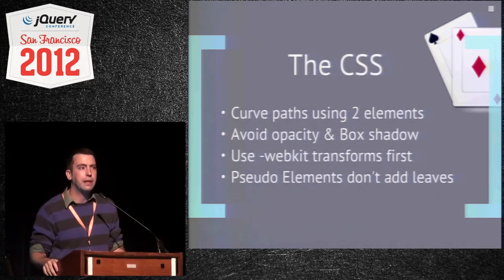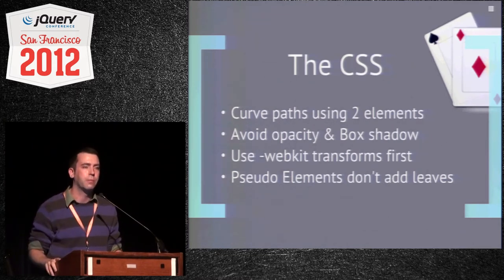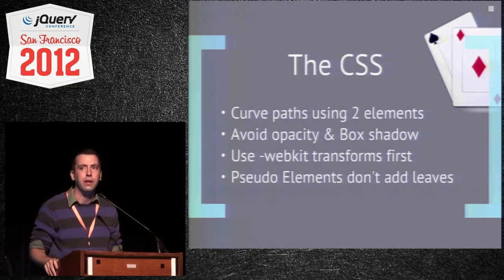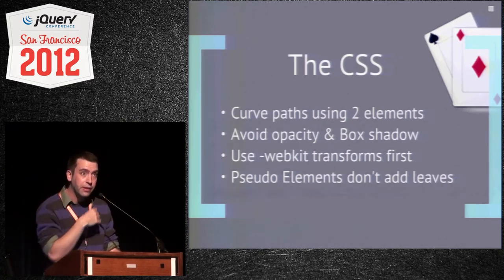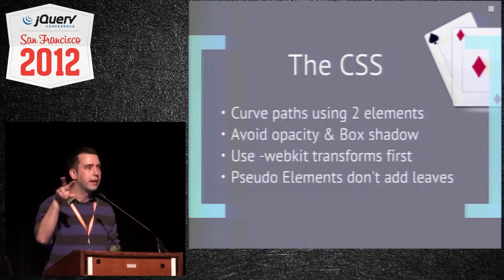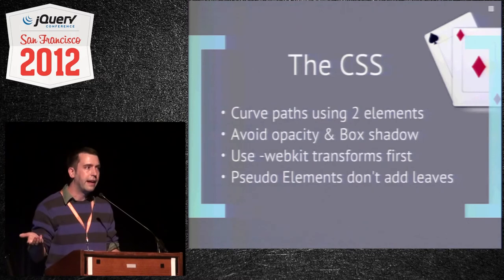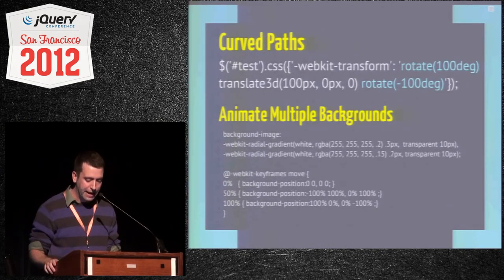Use WebKit transforms first rather than top and left. Ever since I've been programming in CSS, I thought top/left was how you move stuff — but now in my brain it goes to transforms first. It's more versatile, there's a 3D element to it, you can scale it, and if you know how to do all those matrices, dig in. Pseudo elements were another thing I got comfortable with — those guys standing on the skip button aren't DOM elements, they're just pseudo elements on the skip button. It doesn't add any extra space, and we were running into the problem of having too many DOM elements. This is how you do curved paths in CSS.